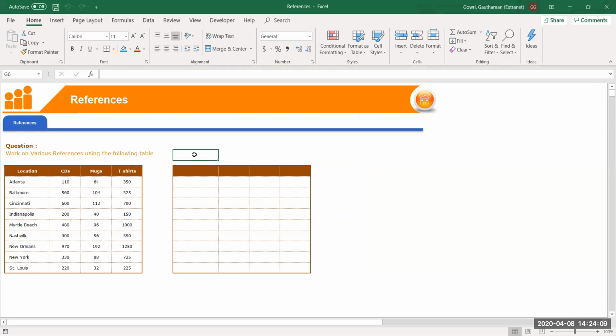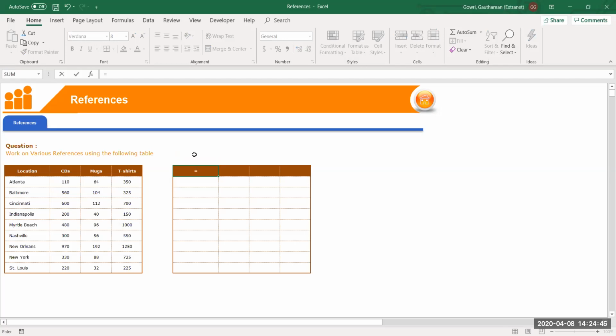Whenever we are typing any formula, whether you want to insert any formula or function within Excel, we start with equals. Once you type equals, you can begin. People also use the at symbol, minus, plus; even these things are possible to start a function. But as soon as you type equals, you are indicating to Excel that you are going to use some function or a formula. There is a difference between a function and a formula.